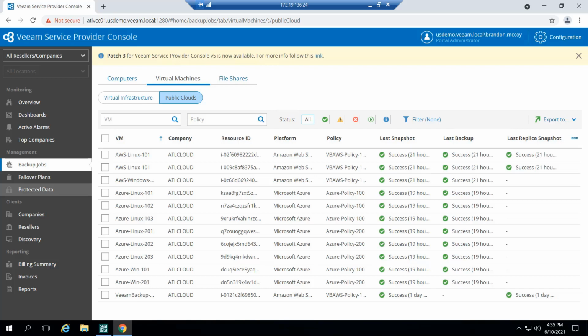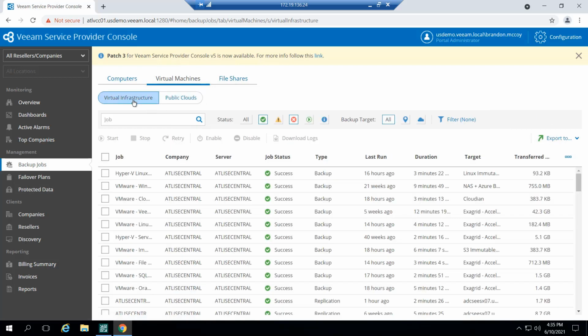However, you can tie in Veeam Backup for Azure and AWS workloads to an instance of Veeam Backup and Replication 10A or later, and then tie in that Veeam Backup and Replication instance to the console, and it will relay that information for you. So we see here the Azure and AWS workloads, success, failure, and that's all being given to us because those workloads are also integrated with an instance of Backup and Replication.